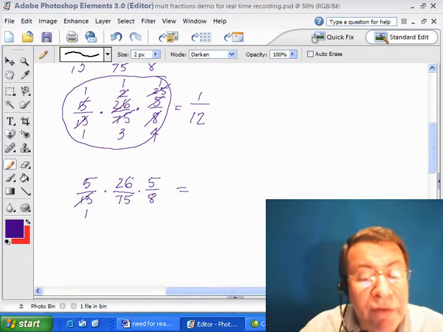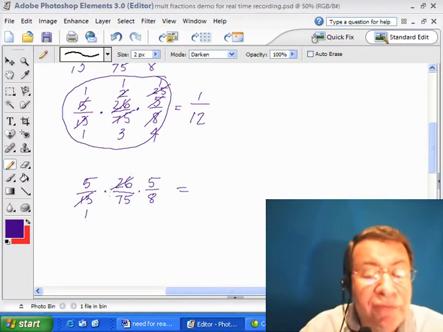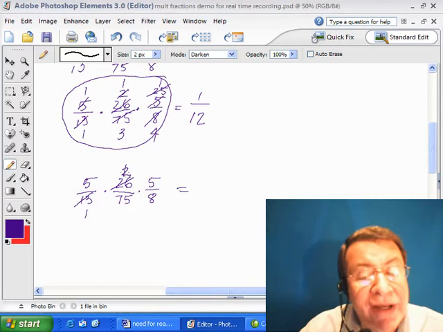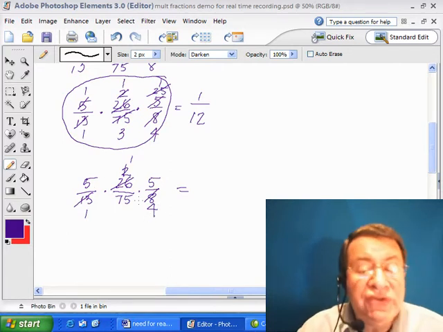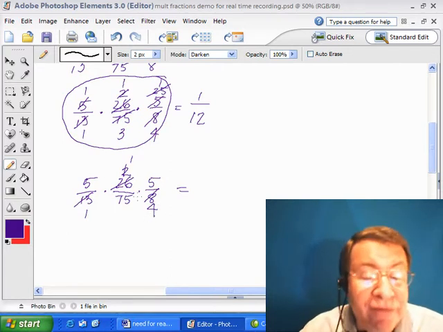Now, knowing that, we notice that we can take the denominator of 13, divide it by 13, and get 1. We can take the numerator of 26, divide it by 13, and get 2. Once we have a 2, we can take 2 and divide it into 2 and get 1. We can take 2 and divide it into 8 and get 4. So that's my first foray of divisions.